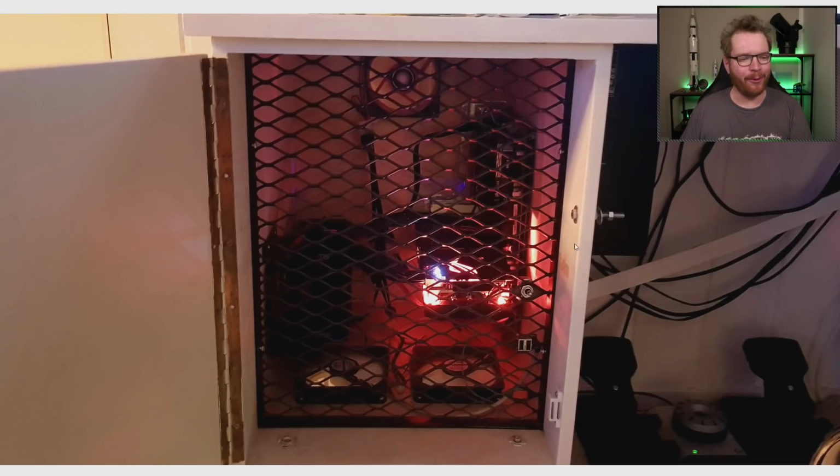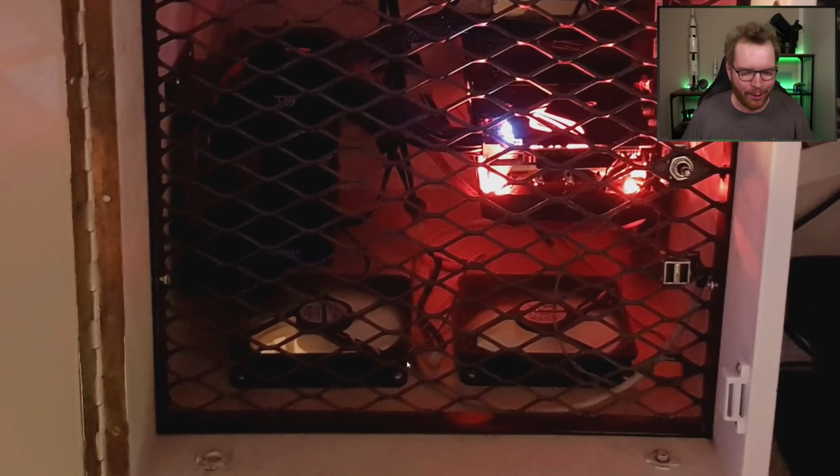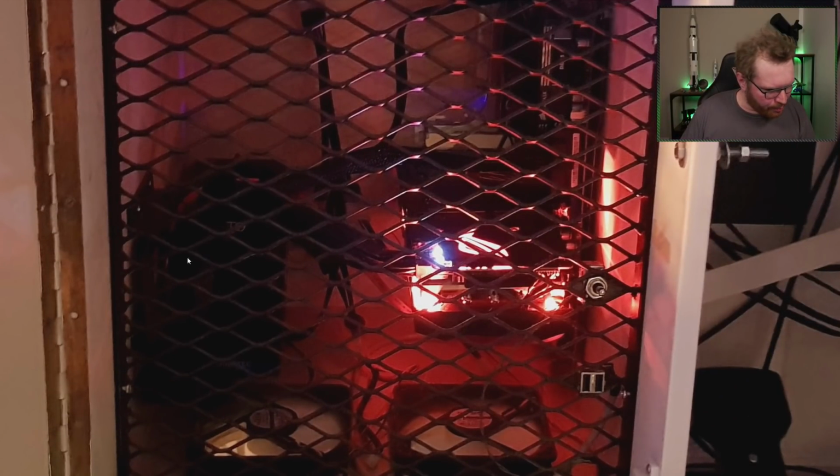First of all, if we open up the cabinet, we can see that he doesn't have a case. He just used the side cabinet to install his PC. We can see here he has made holes in the bottom of the cabinet, probably for air intake or maybe exhaust. I would probably do exhaust actually, since I don't want to pull up dirt from the floor. I'll probably do exhaust here and then intake at the back. We can see, is that the power supply out here maybe? Ah yeah, of course. So that's the motherboard going down here and the graphics card mounted out here in the PCI slot with the power supply over here.